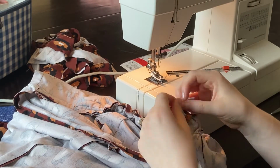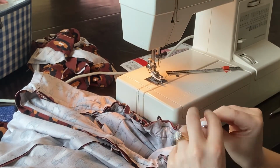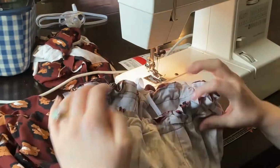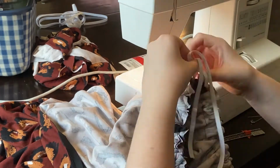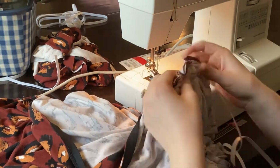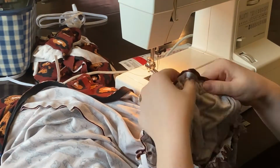Once you make it to the end, safety pin your 2 elastics together and go try it on. Make sure that you like how it's sitting, make sure it's tight enough, make sure it looks good. At this point, I wasn't super happy with the stretch of the elastic, or lack of stretch, I guess. So you don't have to do this, it's totally optional, but I put a second elastic through.